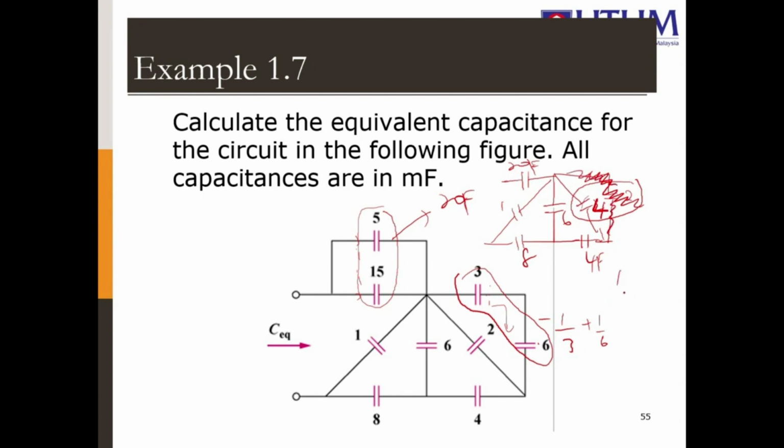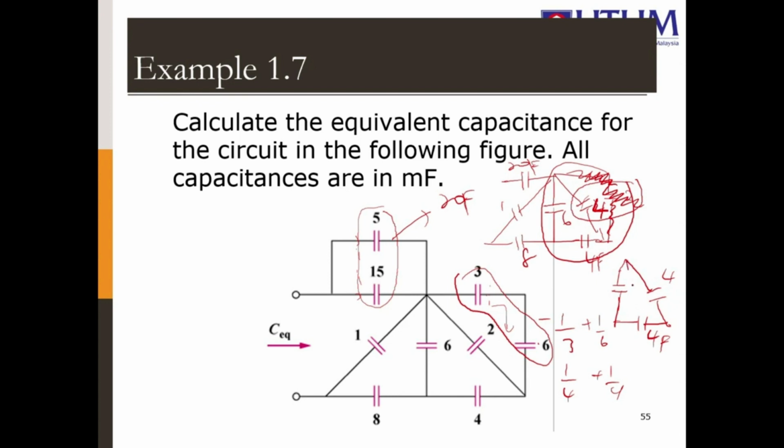And then if I just draw the last part over there, this is going to be your circuit over here. Okay, the triangle at this area, this circuit. So you can see that your 4 farad and this 4 farad are actually in series. For a series circuit, you can calculate the equivalent capacitance using 1 over 4 plus 1 over 4. So from here you will get 4 times 4 divided by 8. So you will get another 2. Okay, so another 2 over here.